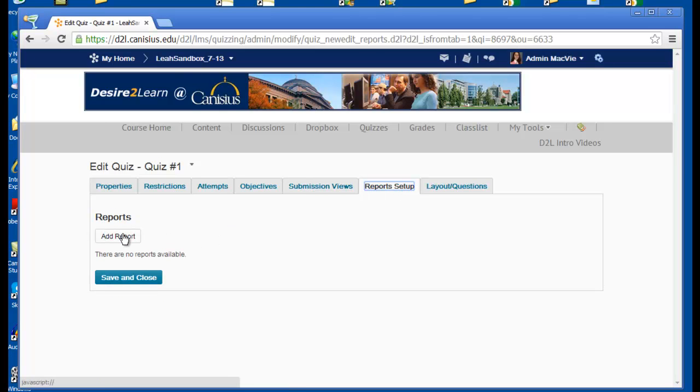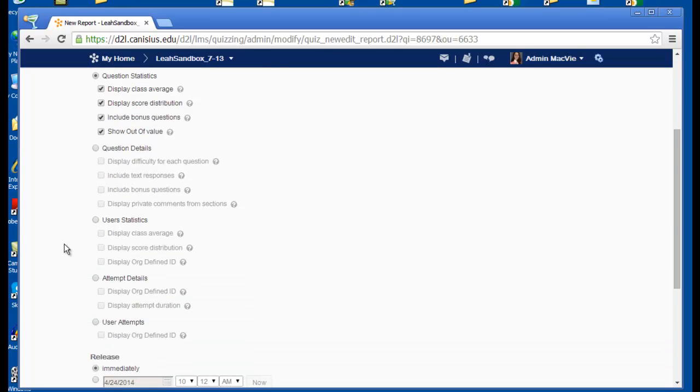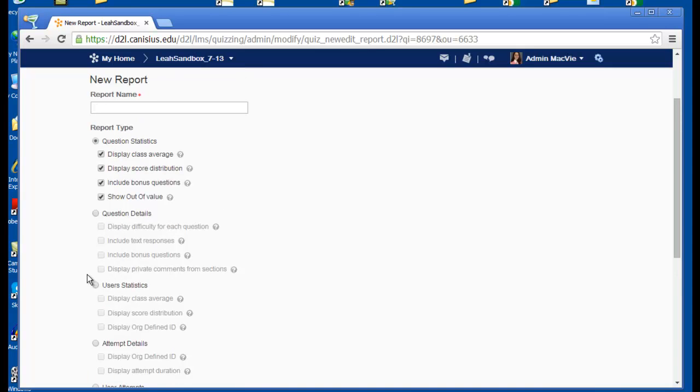So I do want to, in my case, set up a report. I'm going to go ahead and add a report. And I'm just going to call this, just taking a look at what are options here. User statistics, user attempts, attempt details, question details, and I'm just going to call this quiz number 1. I'm going to have it track one, or you have to select one of these things.